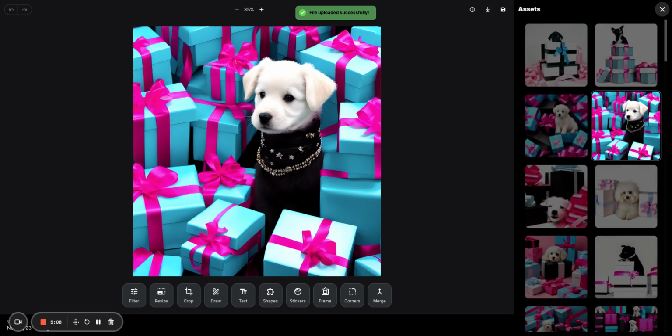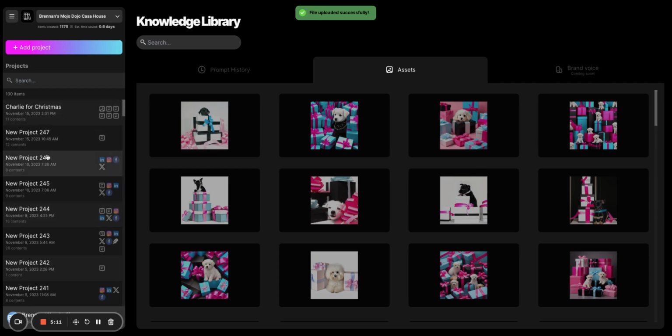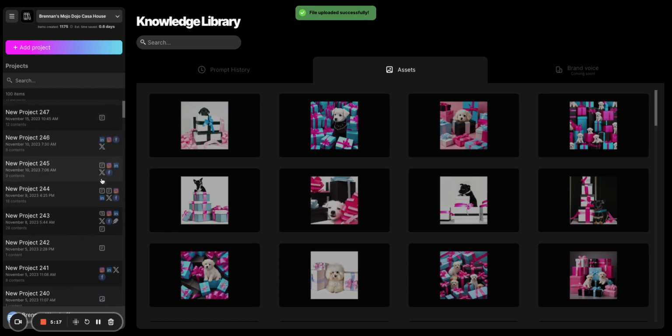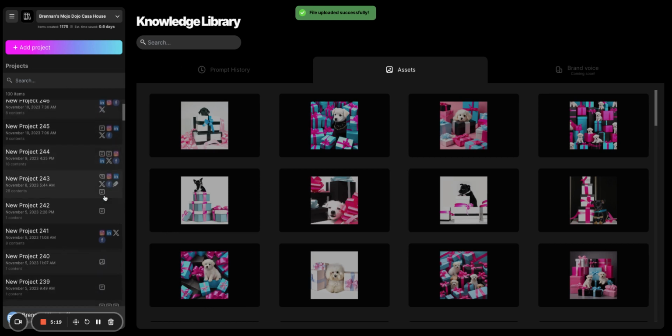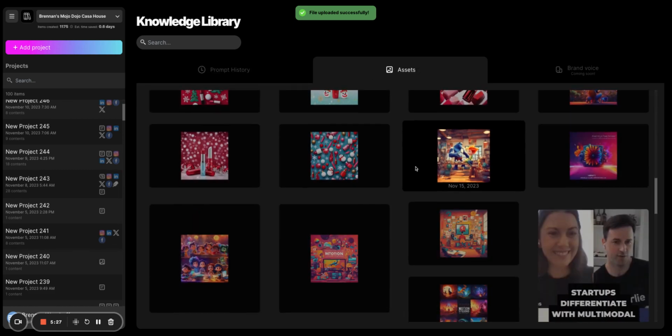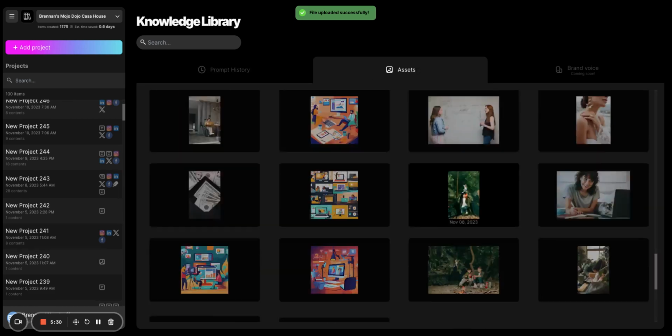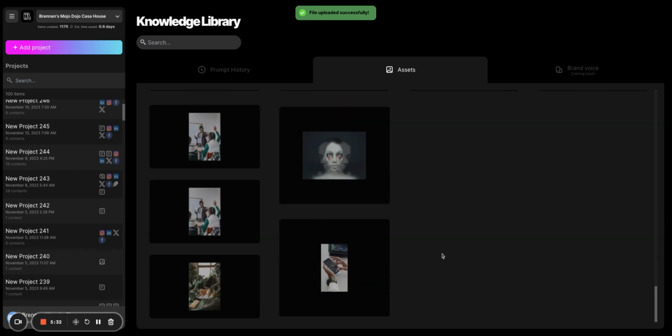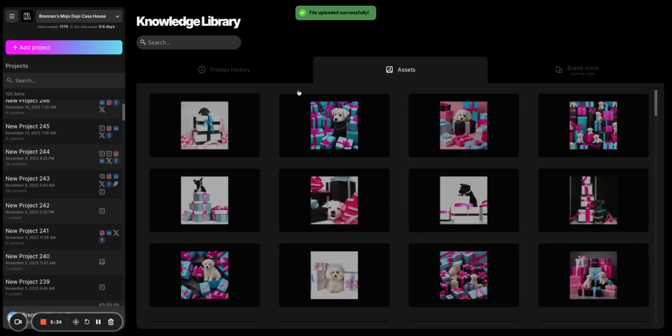It's a super easy way to get into this without having to remember what project you stored it under. Speaking of projects, you'll notice that you have all of these icons that you can look at to decipher which one of these projects has that content that I remember creating for a client. So this is a really easy way to go back to old prompts that you've used, access assets that you've uploaded or generated, and then ultimately edit them yourselves.